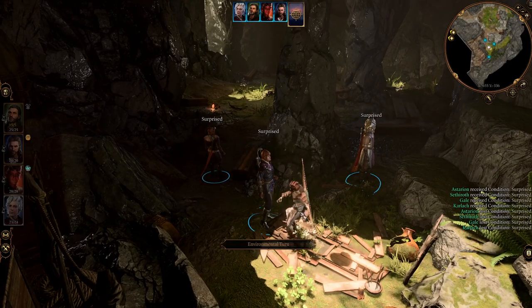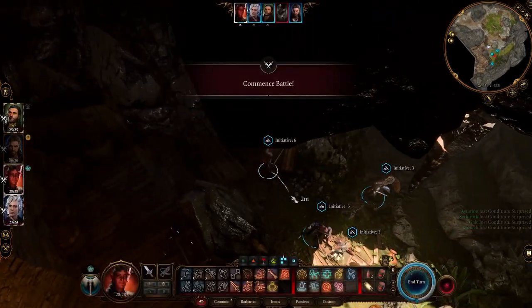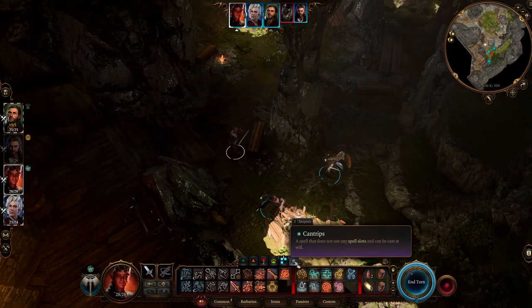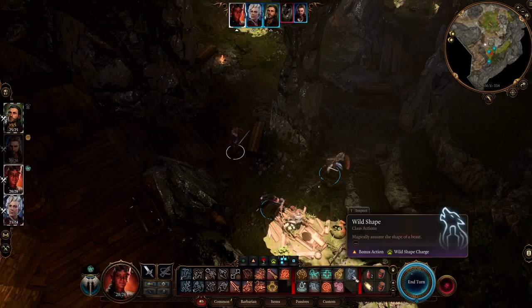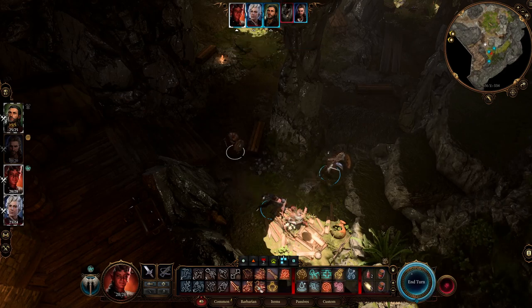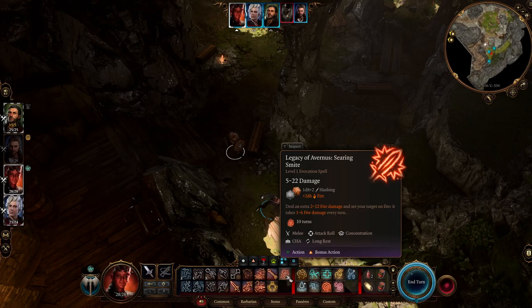Okay, Agile Guardian, game on. Alright, who are we at here? We've got Karlach. We're going to go ahead and save up one of her... Let's see, I think she only got one more round of Wild Shape left. So we can save that for now. I wonder if she has a way of... Actually, how does this work? Legacy of Avernus, Searing Smite. Lots of damage. Is that a cooldown of 10 turns? That's useful. It lasts 10 turns. Holy crap.